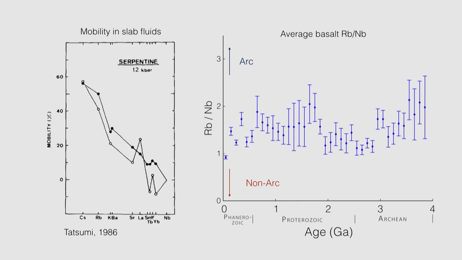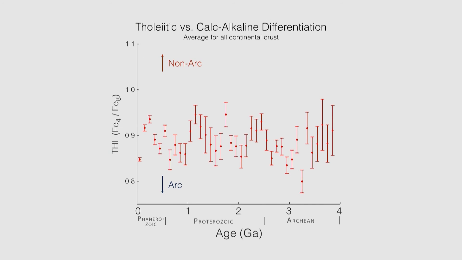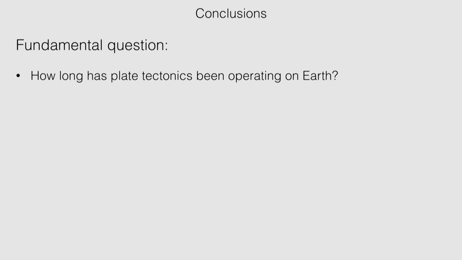We can look at substantially more sensitive indicators. Let's try rubidium, one of the most soluble elements, versus niobium, the least. Again, not much of a change. We would expect magmas from a non-plate tectonic melting mechanism to be way down below 1, which is not observed at any time in the last 4 billion years. Similarly, the so-called foliation index measures the way magmas differentiate in terms of iron and magnesium. In a dry magma without water being added from subducted slabs, you expect values above 1.1 — off the scale here — whereas in a plate tectonic setting you expect more like 0.9 or 0.8, which is what is observed throughout the entire rock record. This is relatively simple stuff, but it had not been looked at in a systematic way. Based on that, I would argue that plate tectonics has, in fact, been occurring throughout the entire preserved rock record.